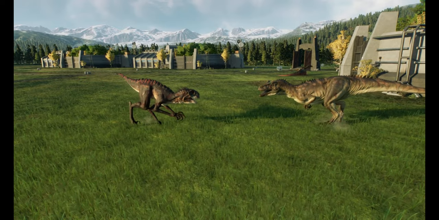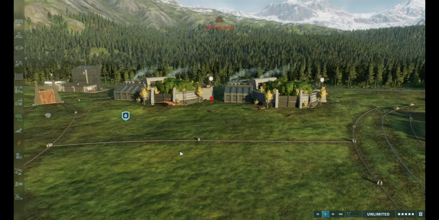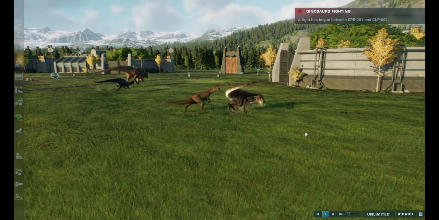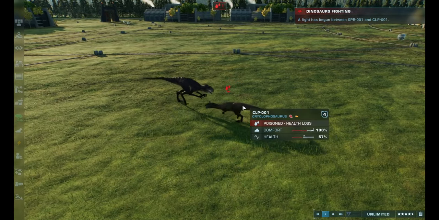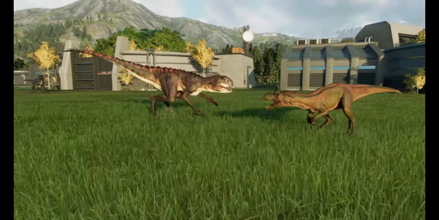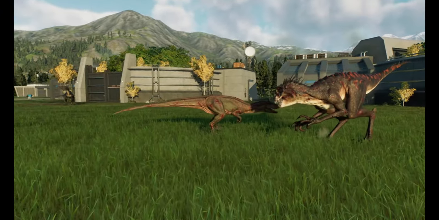I think who's gonna land the first hit? It's probably gonna be Scorpius. Yep. Scorpius has killed the Allosaurus. The Allosaurus is now dead. Oh, Cryolophosaurus versus Scorpius Rex. And Cryolophosaurus is now poisoned. Oh, Cryolophosaurus landed a hit on Scorpius. Scorpius landed another hit. They're either gonna break it up or Scorpius is gonna kill it. One of the two.